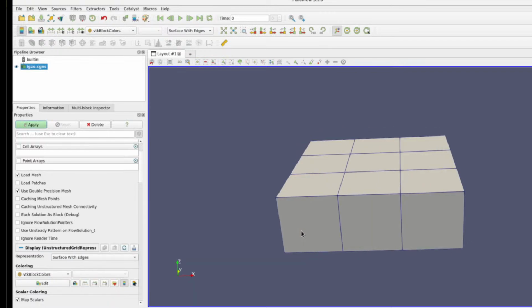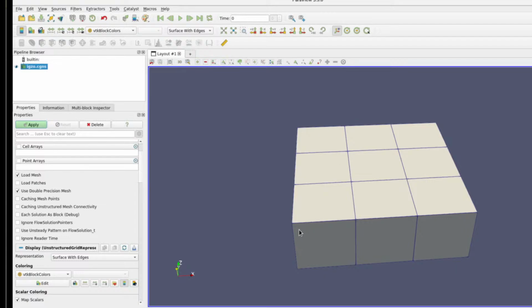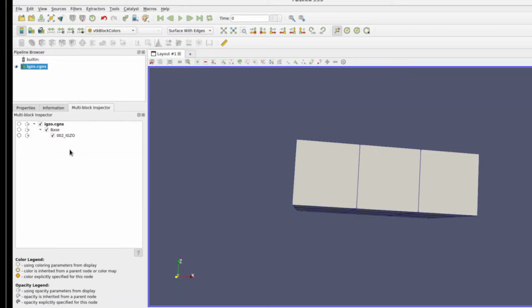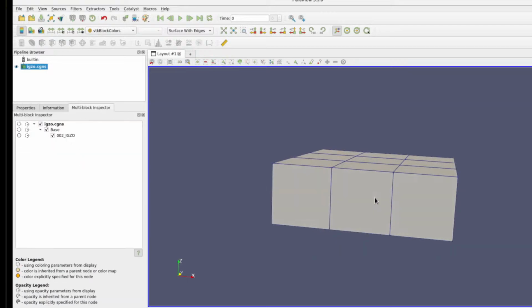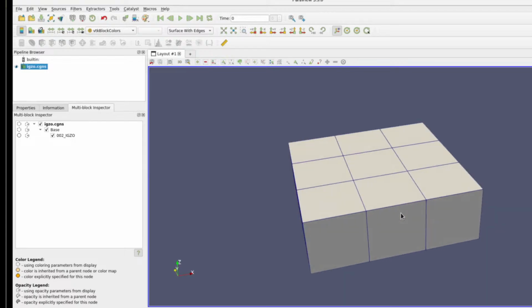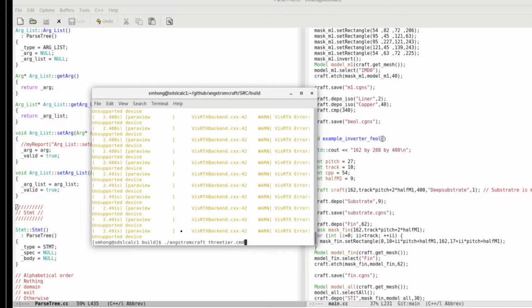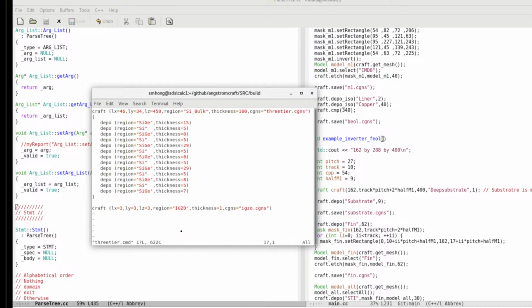Let's visualize it. Okay, now we have 3 by 3, and of course along the G direction we also have 3 layers. However, the very first IgGO region has a thickness of 1, so that's the reason why we have a thin and wide structure here. The thing I wanted to show you was that this craft is completely different from the previous craft, and they are working separately. Okay, so that was the thing I wanted to demonstrate.